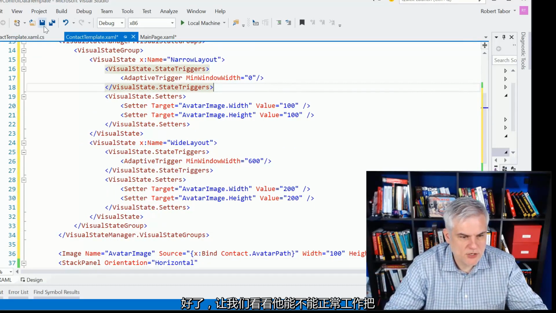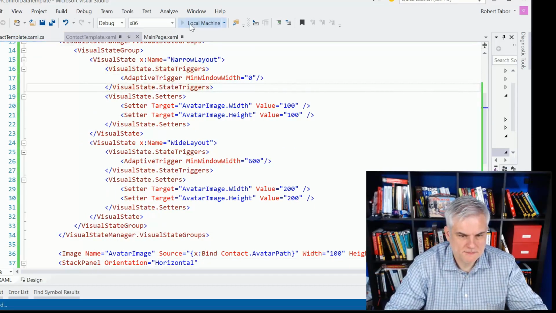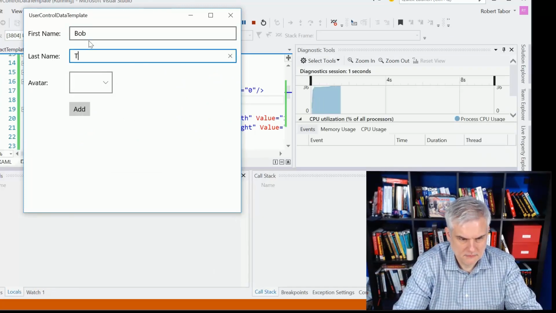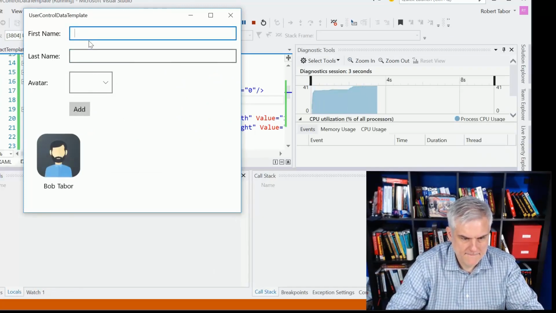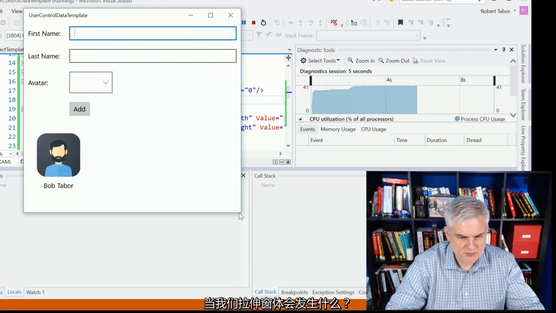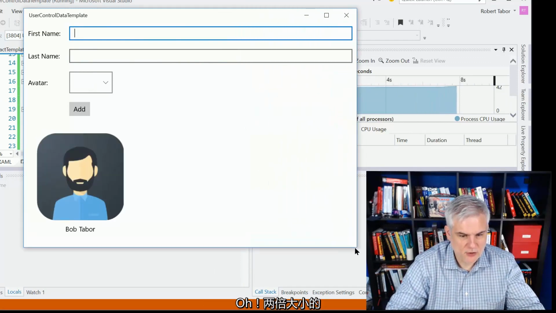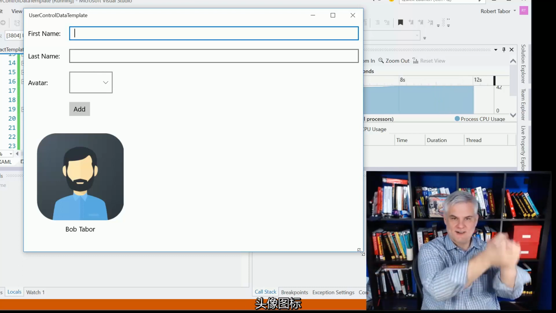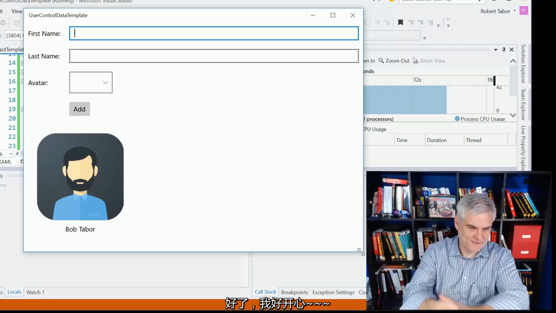All right, let's see if that works. All right, so this should be pretty small. What happens when we make it larger? Oh, hey, it doubled the size of our avatar icon. All right, very proud of this.